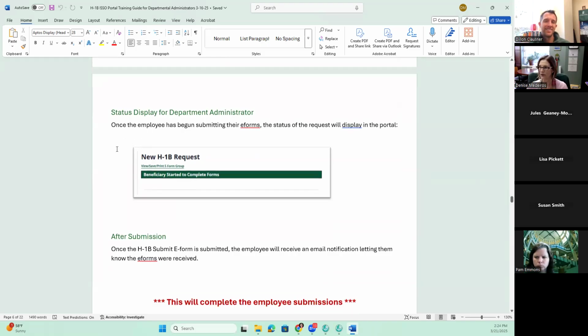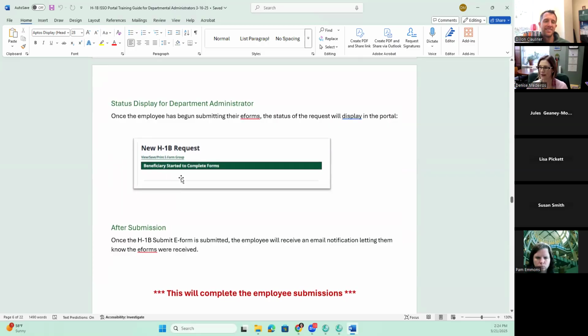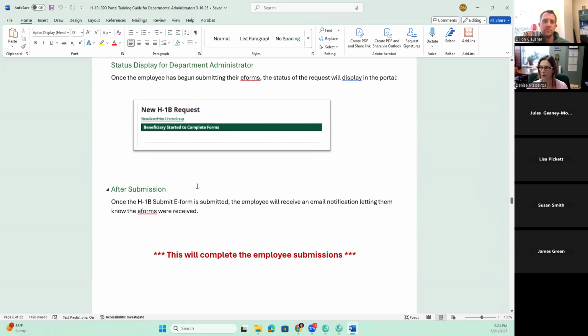And if you get curious or someone gets anxious, you can say, okay, the beneficiary started to complete their forms. That means beneficiary is the employee, the one benefiting from this. So the employee is starting to complete their forms. So you have kind of an idea where it is. So we encourage you to go ahead and log in so you can see where we are, and we'll show you some other steps along the way where you'll see the different stages. Okay, hand it back to Dylan now.